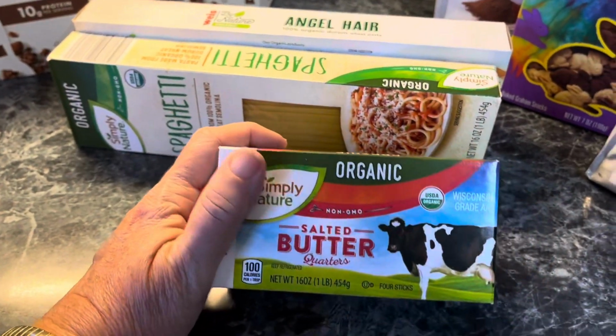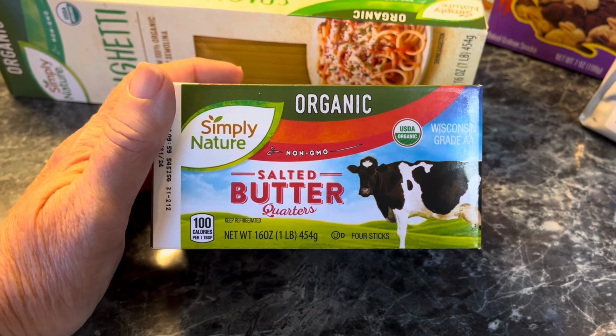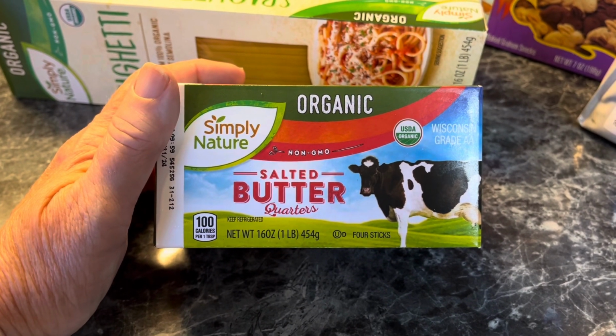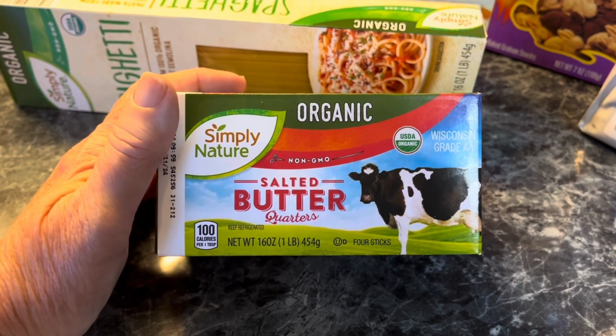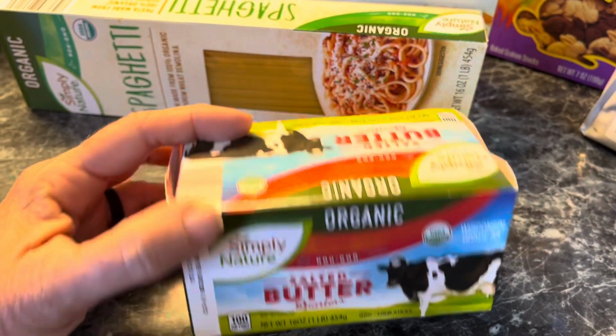Same goes for my butter. Right now, I intend to use this butter within the year. After a year, any butter that's left, I can. So I don't package this any different. I put the entire box right into my freezer.